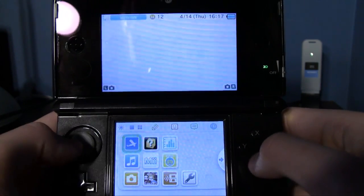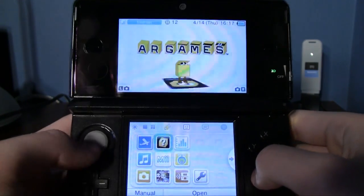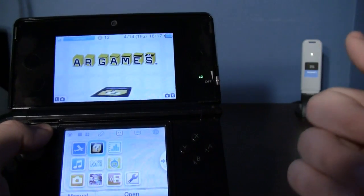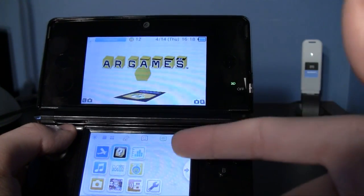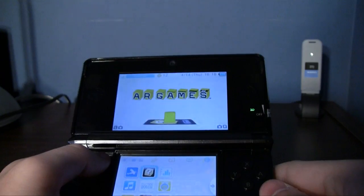Another thing, too, Nintendo has advertised the fact that they will have an eShop where you can download additional software like what's on the DSi now. Also, they're going to give you the ability to download kind of like a virtual console on the Wii. They're going to have older Game Boy games on here that you can download, probably a few other things as well. But the thing is, that's not available yet either.